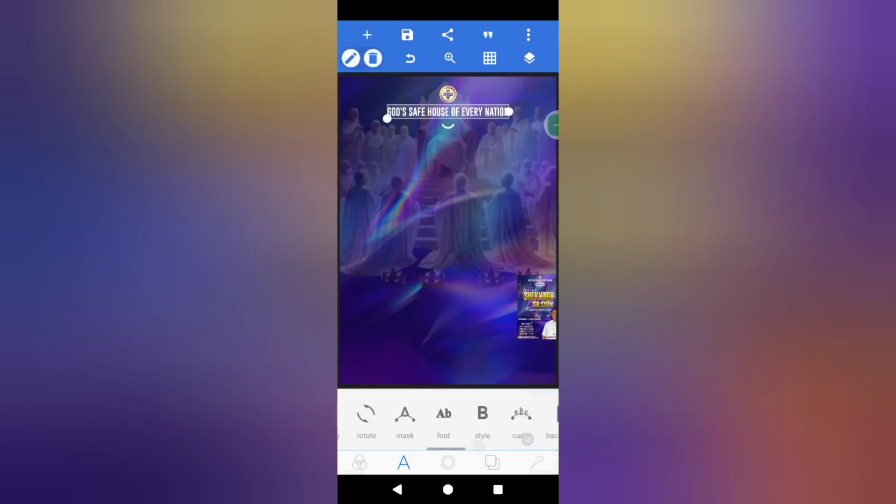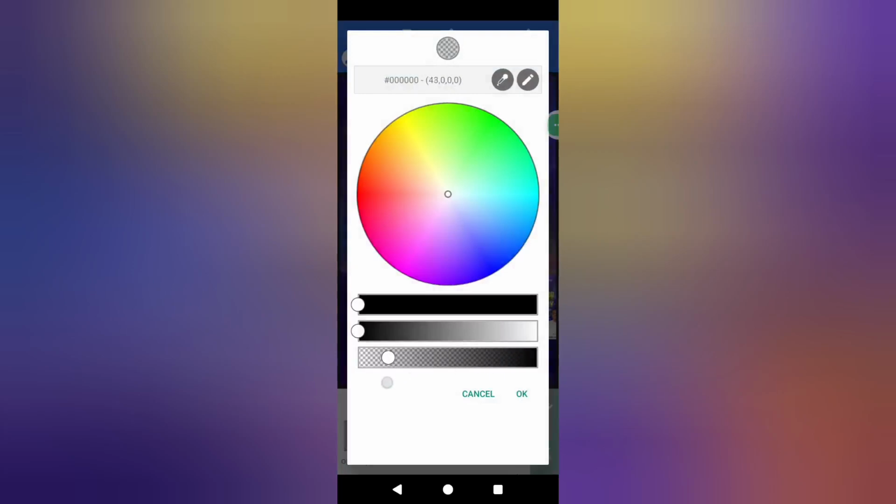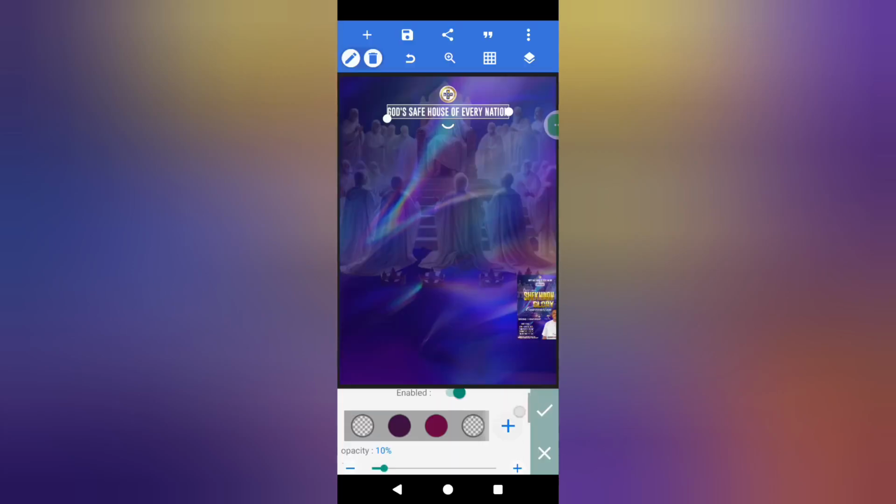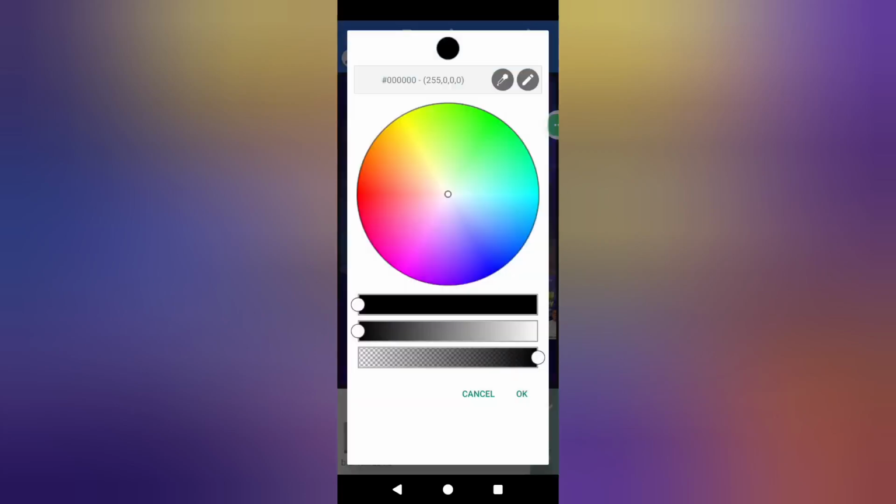Then come to shadow, enable it, then reduce the effectiveness of it. Then come to offset X 1 2 3 4 5 6, Y 1 2 3 4 5 6. Check them out. Then inner shadow, activate it, then reduce the effectiveness also.